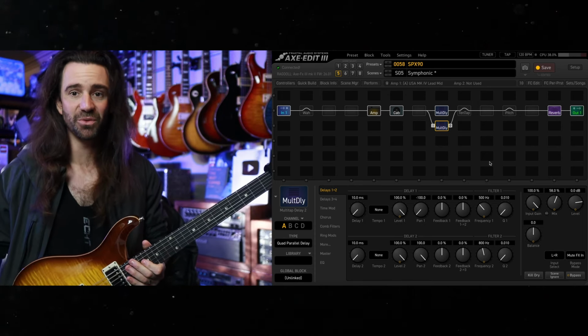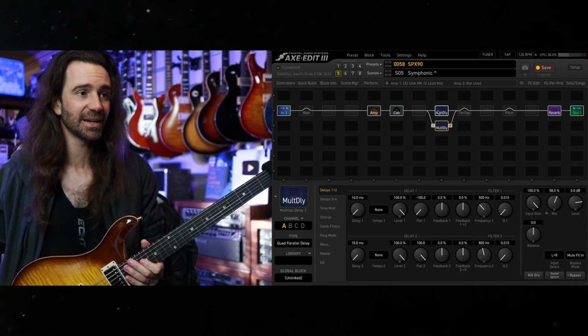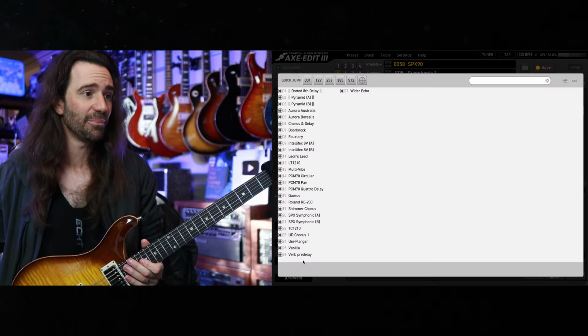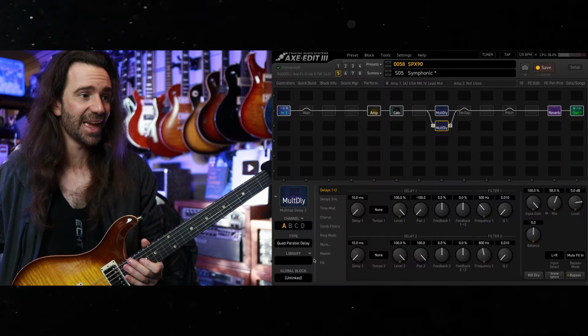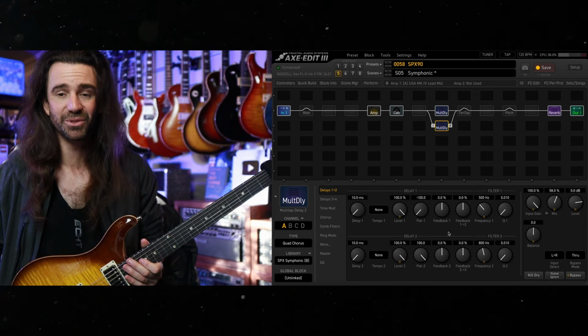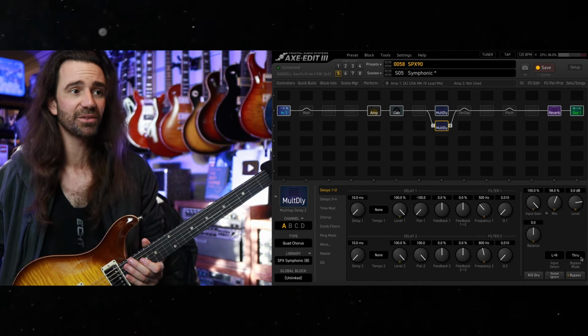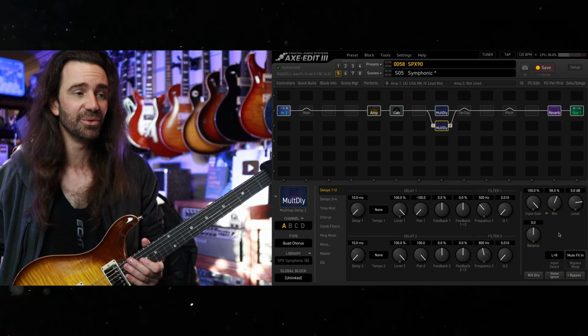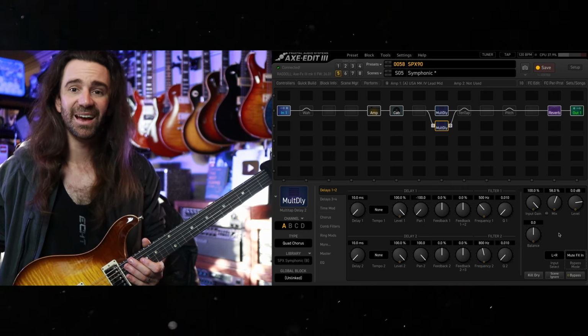If you want to load these in from my Blocks library, you can see that I've just connected the two blocks in parallel. All you have to do is go to the library tab, select SPX Symphonic A for the first block and SPX Symphonic B for the second block, and then you are good to go. If you are going to bypass the blocks, I would suggest on the second multi-tap delay, set the bypass mode to mute effects in, and then you're good to go.